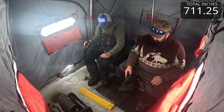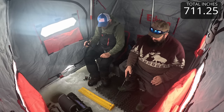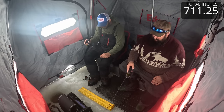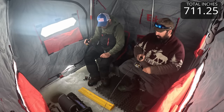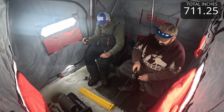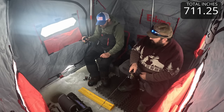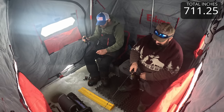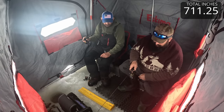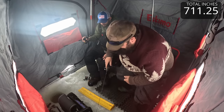Okay, great. I'll get one, you get the other. I'll get the bigger one. The bigger one's the second one. I hope you get him. No, he's going to eat you. Wicked light bite. Oh man, this has got to be a whitey. I hope he stays on. This could be big. It looks big. Yeah, he acted big when he came in. I hope that's a crab. Oh no! I knew it! You don't even want to see him.